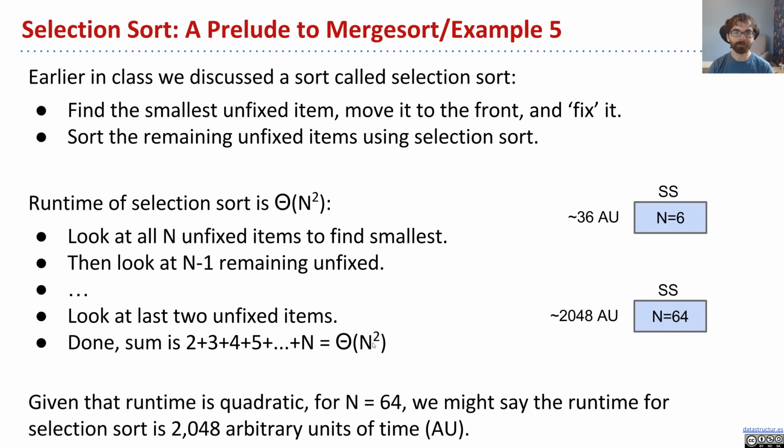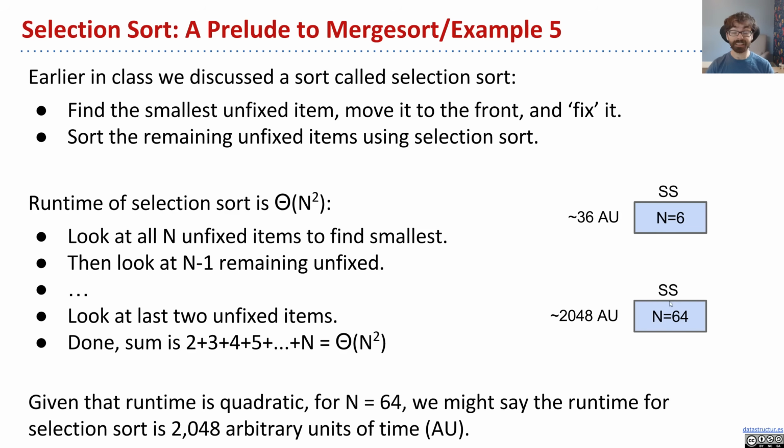Now here's where I'm going to talk about things in a new, slightly different way. For the sake of really being able to emotionally and intuitively understand Mergesort, I'm going to introduce something known as arbitrary units of time. This is not a really well-defined mathematical notion, but I find that it's a really useful idea to feel on a deep level what's going on. So let's say we're selection sorting 6 items. Since selection sort's an n squared algorithm, it's going to take maybe 36 arbitrary units of time, roughly, hence the tilde.